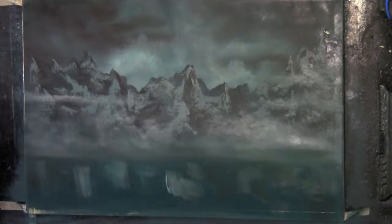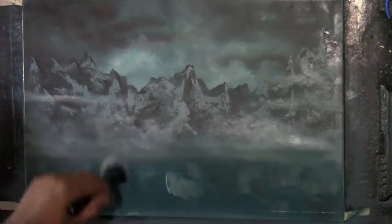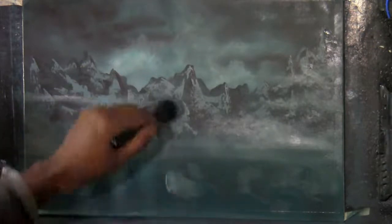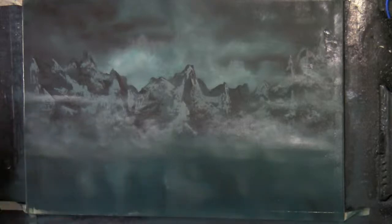I'll just take a very soft brush. We'll go up and down like that, a little bit like this. Bring it up. See that? And then we'll lightly go across. Lightly go across, just lightly go across like that. Something like that.